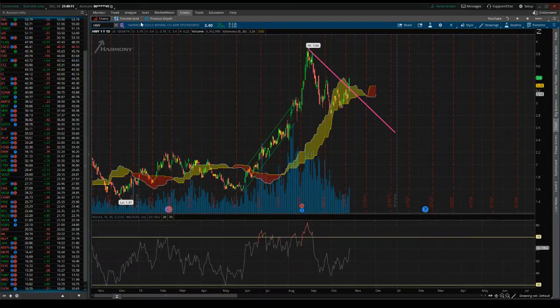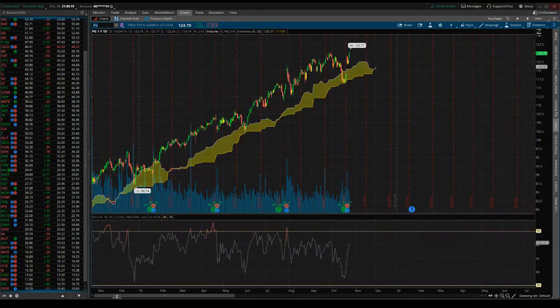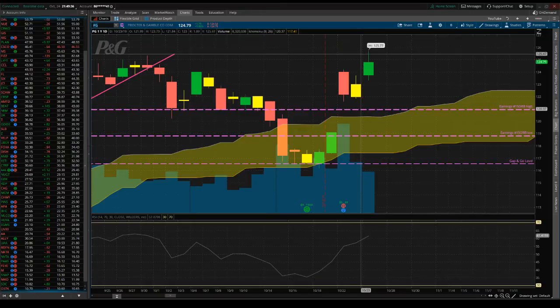And then PG, guys, we talk about this a lot here, and we talk about it in the private group too. With PG, look what it did today, guys. This is key stuff. Like we talked about the one time when we were looking at Street Smarts, the 3-day unfilled gap reversal, but oftentimes on a gap, when you get a push through that gap level high, you get an extra boost off of it, and that's really key.